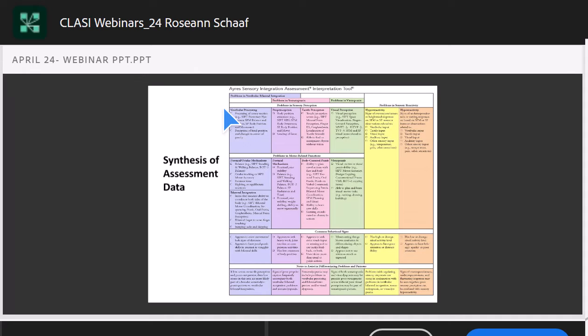And so if you take a look up here at the very top row, you see that it says problems in vestibular and bilateral integration, and that this bar spans across the first two columns, showing that in the factor analytic studies, problems in vestibular and bilateral integration loaded with vestibular and proprioceptive challenges. So these are the things that make up this type, vestibular bilateral integration.